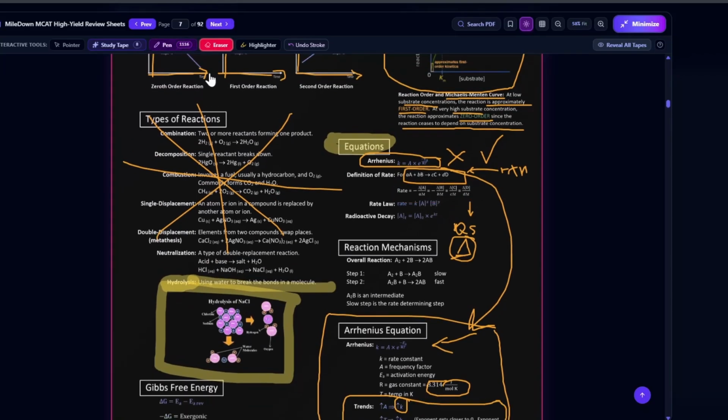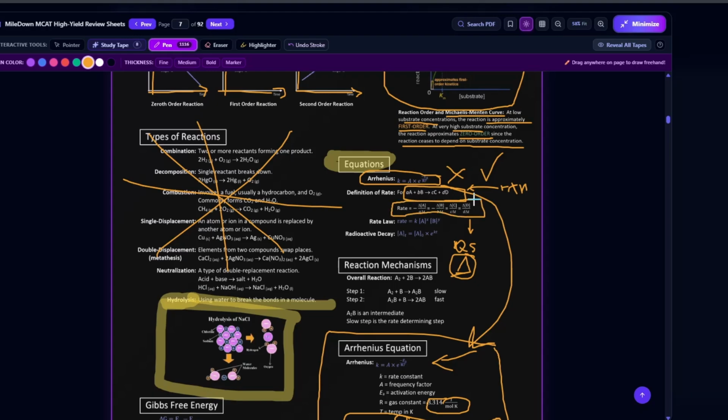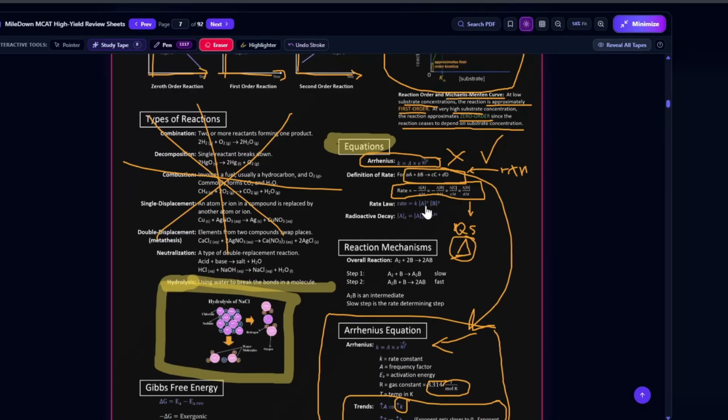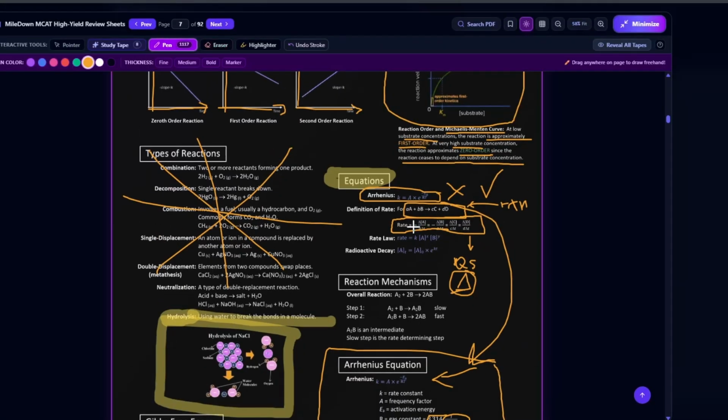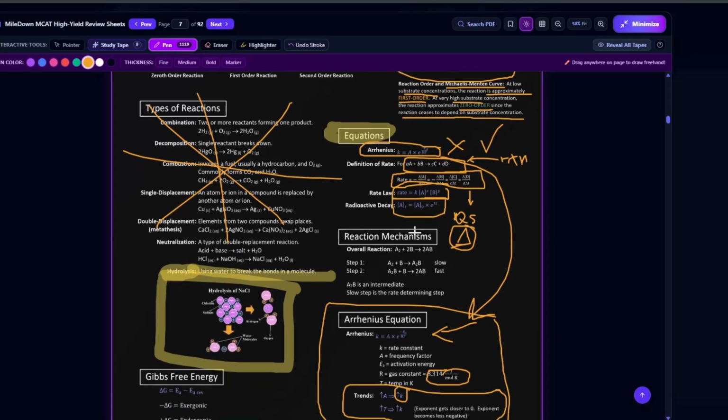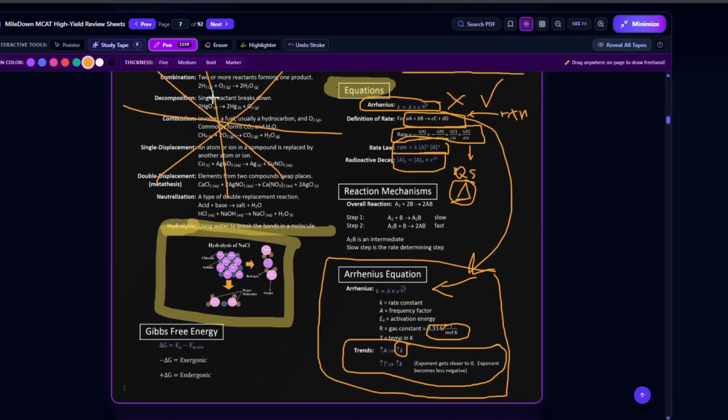In chem, it's just basic subtraction and things like that, addition, multiplication, right? And exponent laws, as you start to see here with having some exponents. And the rate law, of course, is so very important. Doing rate law practice problems is very, very important. And then radioactive decay is over here as well. And then, yeah, we already went over reaction mechanisms.